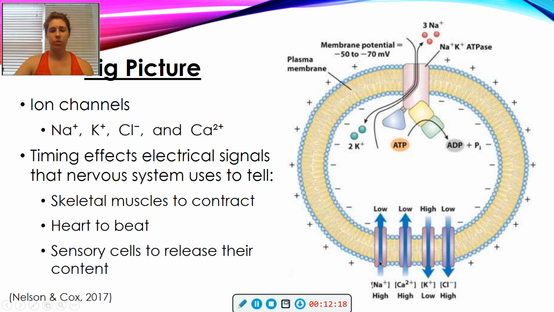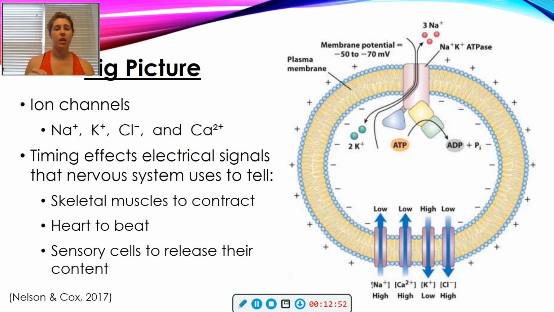So all these channels open and close. They open and close depending on what trigger event is occurring. You know, is there some kind of stress on the body? Do I need a signal to tell my muscles to contract? All of these channels have to be timed, and they are timed. If your body is functioning properly, they are timed perfectly so that those signals get from neuron to neuron, meaning that those signals are sent through your nervous system.